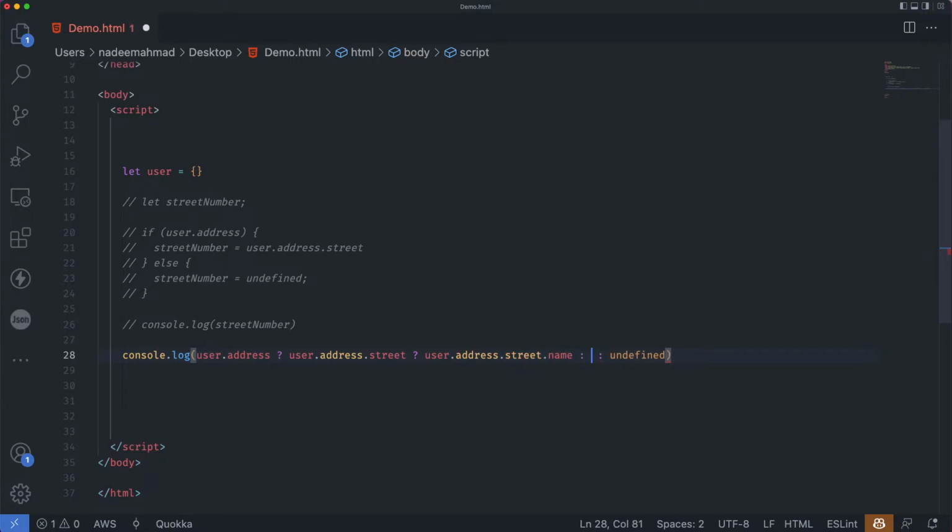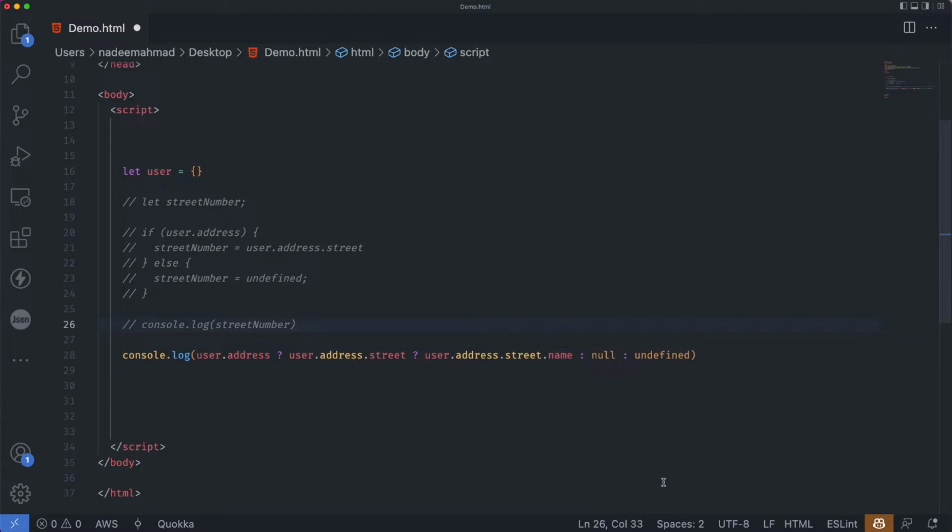Otherwise, return null. You can see that user.address is repeated three times, and the deeper we go, the more redundant and unclear our code will be.